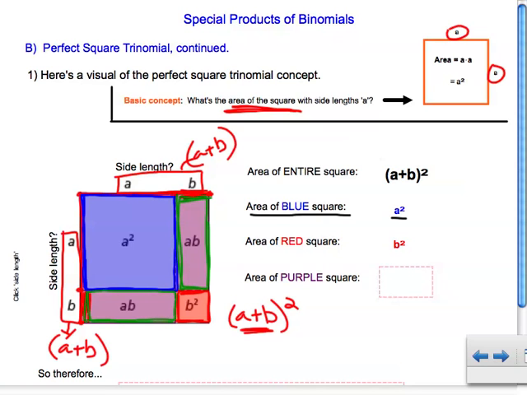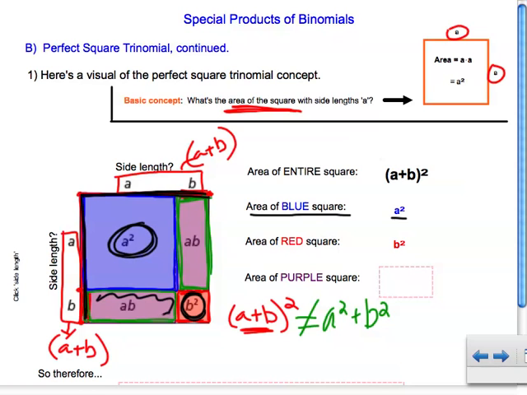And that's another reason to get you to understand why this is not A squared plus B squared. People would ask me in class, why can't I just do that, Ms. Bashauer? Well, here's the answer to that question. Look what happens when you start with a side that's A plus B times A plus B. Yes, you have this whole space in here that's A squared, and you have this whole space in here that's B squared, but what about this here? What about all that?